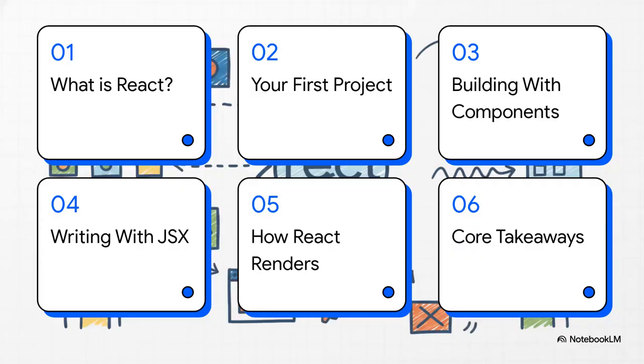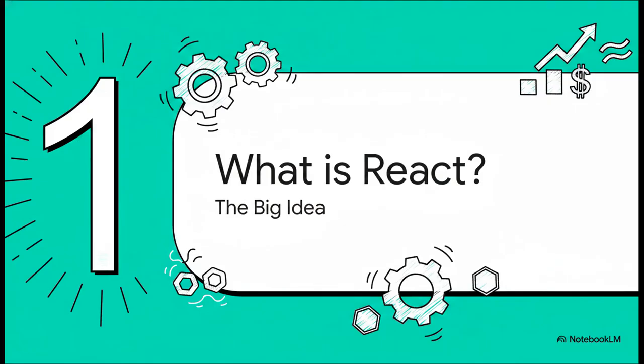So here's the game plan. We'll start with the big idea of React. Then we're going to jump right in and show you how to start your very first project. After that, we'll look at those Lego blocks, which are called components. We'll cover the special language we use to build them, called JSX. Then we'll see how it all actually gets onto the screen. And finally, we'll wrap up with the most important takeaways. So let's dig in with the big idea.